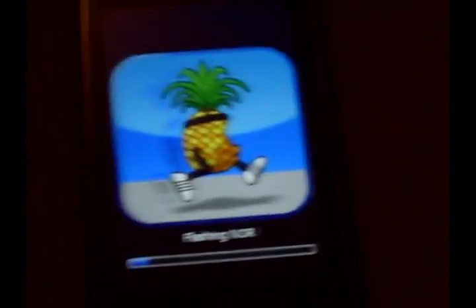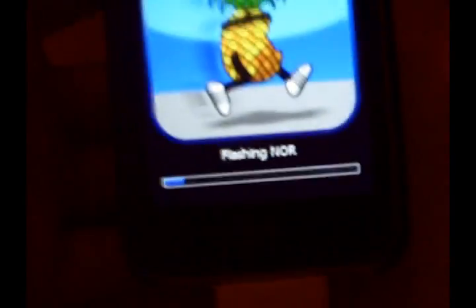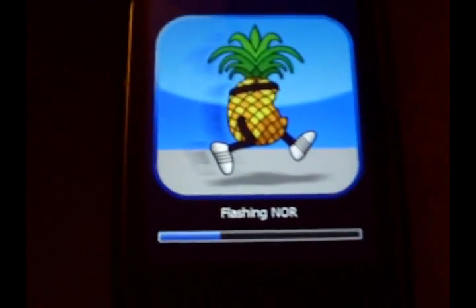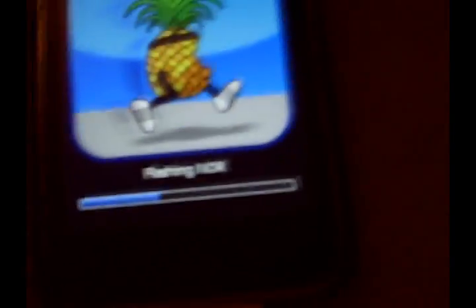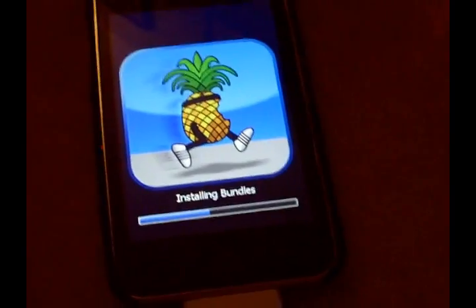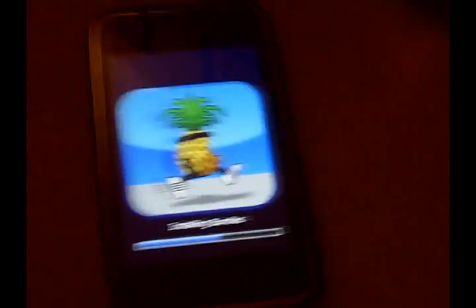After that image, you're gonna get the classic QuickPwn image — the pineapple running. It's gonna go through this, and once it's done it's gonna start to reboot. Right now it's flashing the NOR, which should go very quickly. Since I've already jailbroken it it should go pretty quick, but my first time doing this the whole jailbreak took about ten minutes at the most.